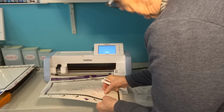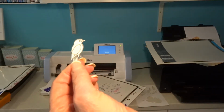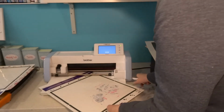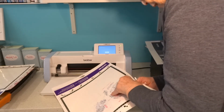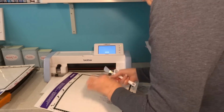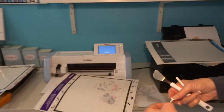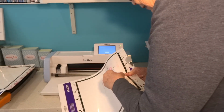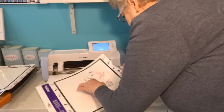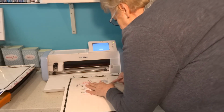Let's take off one of the birds. A little bit hard to see, but there he is, all cut. Round his feet. That's actually a very good cut. There's another little parrot. Excellent. So they could all be coloured and used on cards or whatever. You get a sticky mat, you get a sticky mat, that's all I can say. A little bit too sticky maybe. There we go.